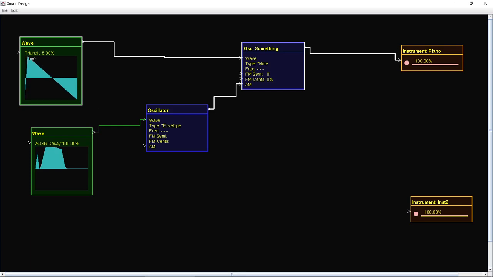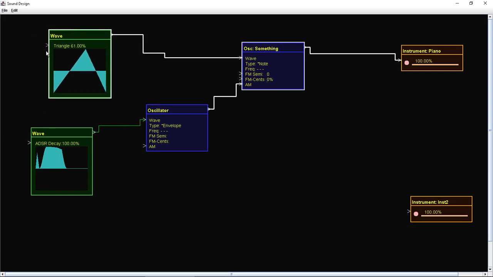And I can change the way the wave is organized. Let me play that. Okay, so I can change it to change the sound. And you'll notice there's a little input here.